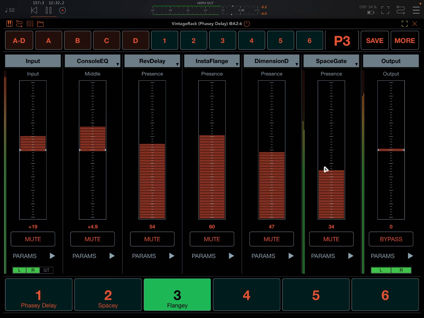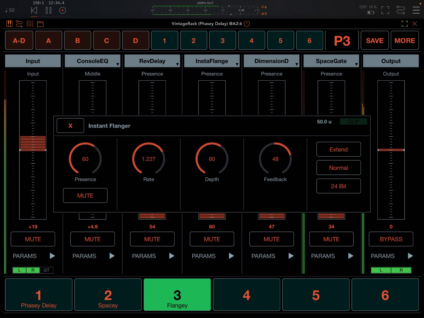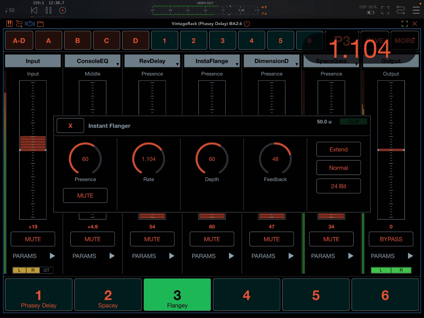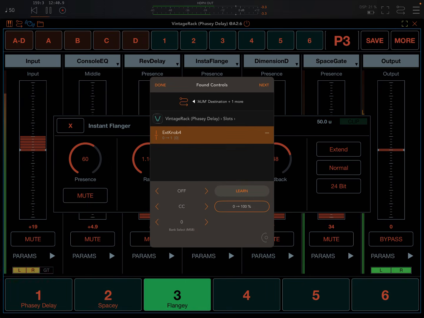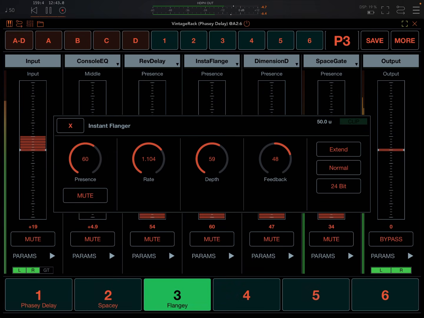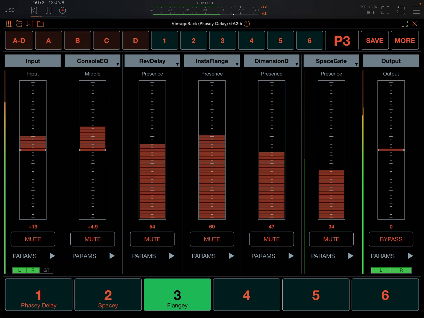Not everything. Yeah, that's a pity. Huh. So that could be a bit better. I would like to be able to map anything to an external controller. So maybe a little bit of room for improvement there.